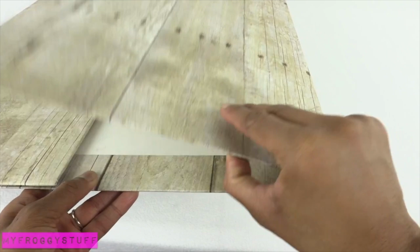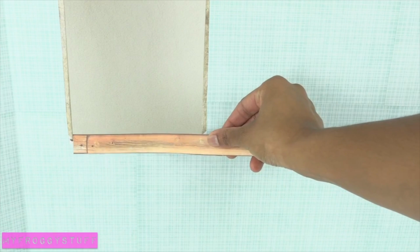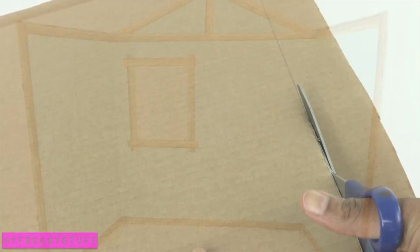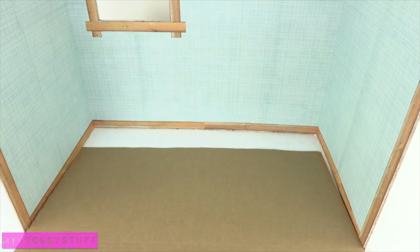On the inside, glue on scrapbook paper for wallpaper. Glue on strips of paper for trim. Cut a piece of cardboard to fit in the trifold. Cover with paper for the floor.